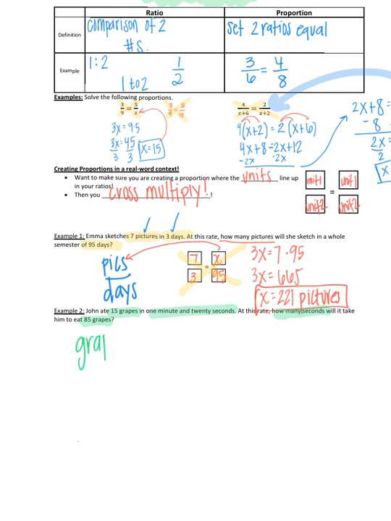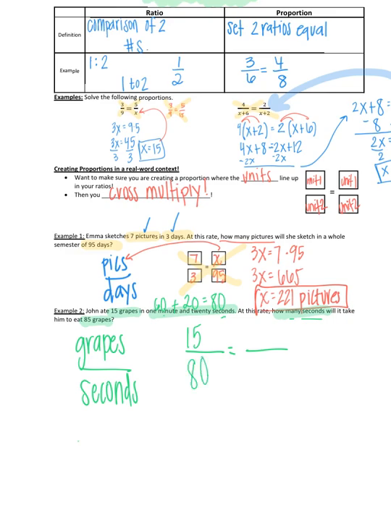Grapes. He's eating grapes in a matter of what unit? Well, we see back here 1 minute and 20 seconds, and we want to answer the problem in seconds. So we're comparing grapes to seconds. Now we need to set up our proportion. When you look back at 1 minute and 20 seconds, hopefully you're able to remember that 1 minute is 60 seconds plus 20. So we get ourselves 80 seconds back here. So we can eat 15 grapes in 80 seconds.